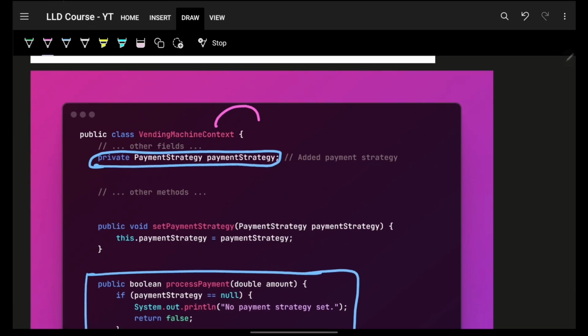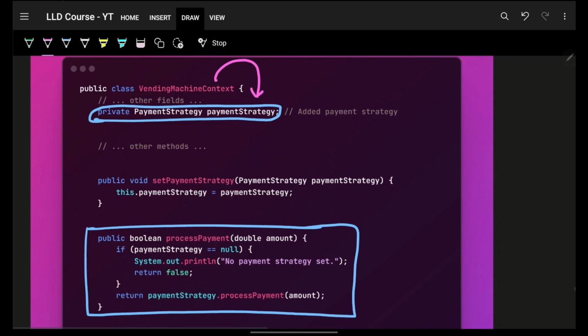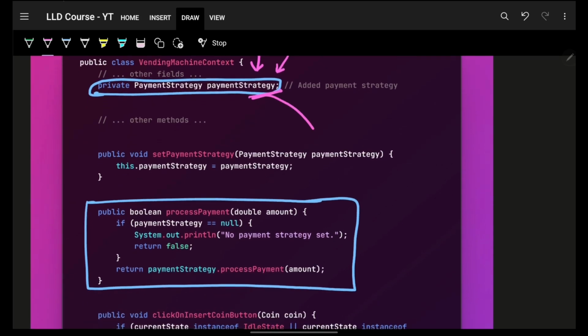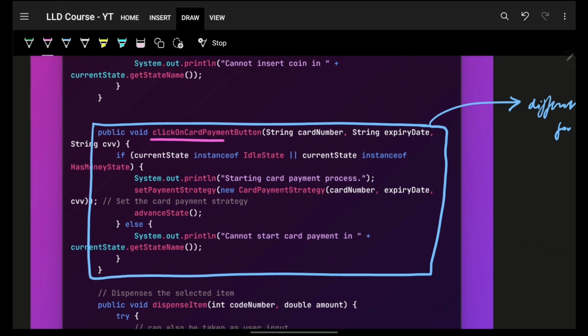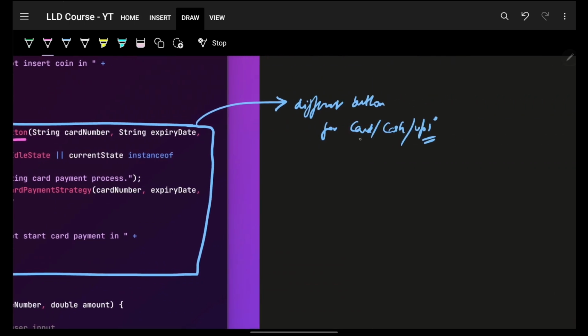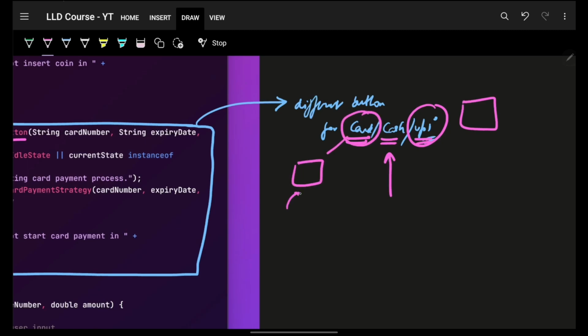The change right now in the current code base will be that in my context, I will simply say that, rather than getting the actual coins, now you take the actual payment strategy itself. And obviously, I will go and process that payment. I will have a button on top of my machine which will say that the person has to choose a card or a cash or a UPI. Because obviously, for cash, you insert cash. For a UPI, I have to show him a QR code. For a card, I will ask him to insert the card at that location.